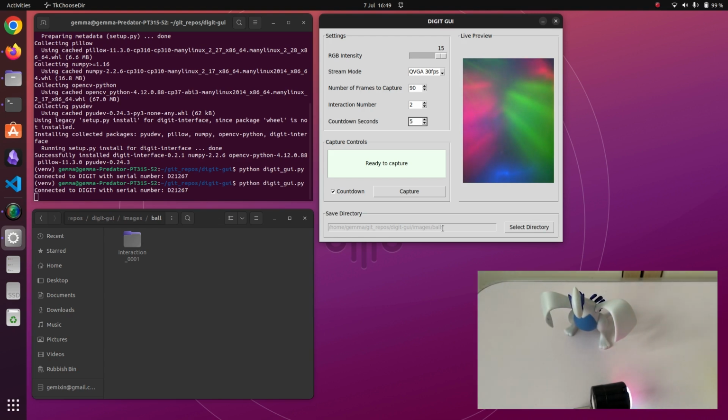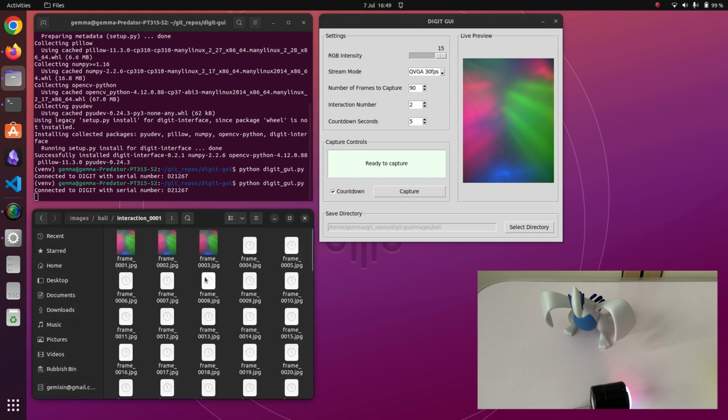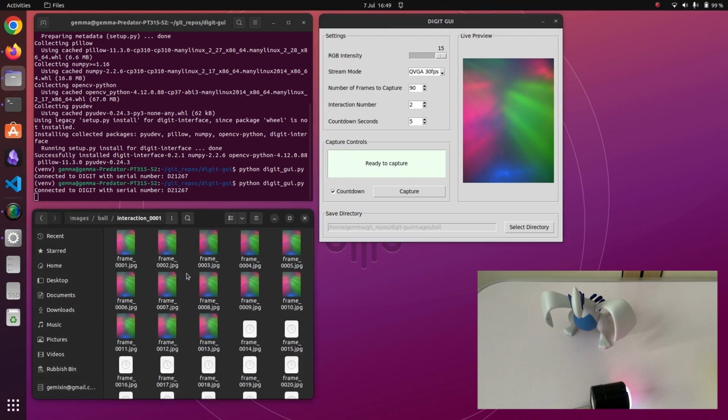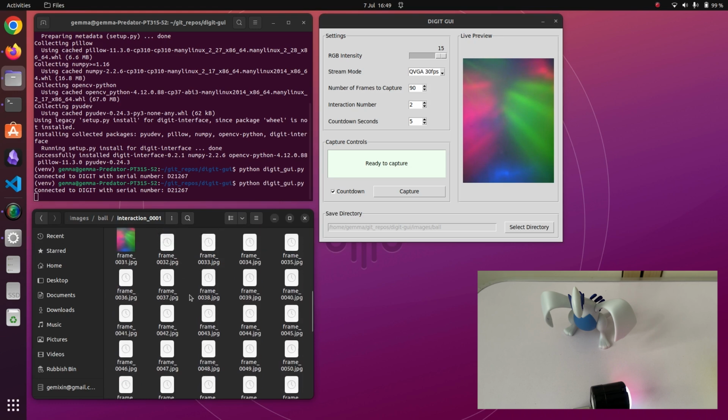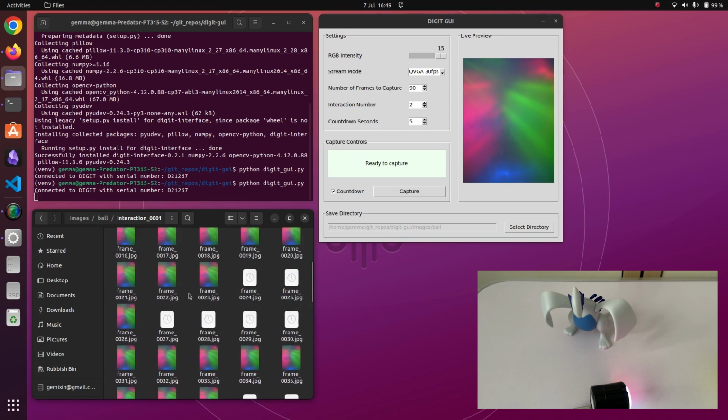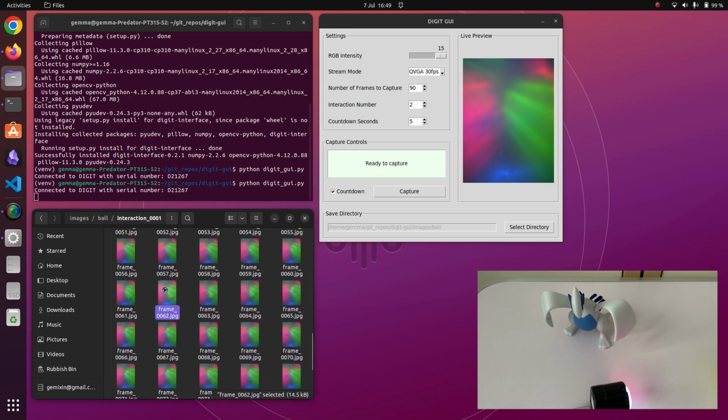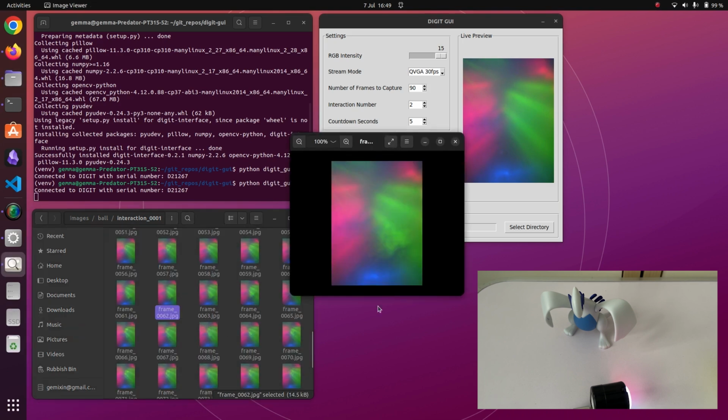So as you can see, I was sliding it along the tennis ball, and what we can see now is that in the folder we have a new subfolder called interaction 1, and within that we should have 90 different frames, which would be our tennis ball sliding. So for single frames, the frames are named as interaction N, but for multiple frames, the frames are named as frame M, for example, within a folder called interaction N, if that makes sense. So check out one of these images, see if you can tell if it was a tennis ball.